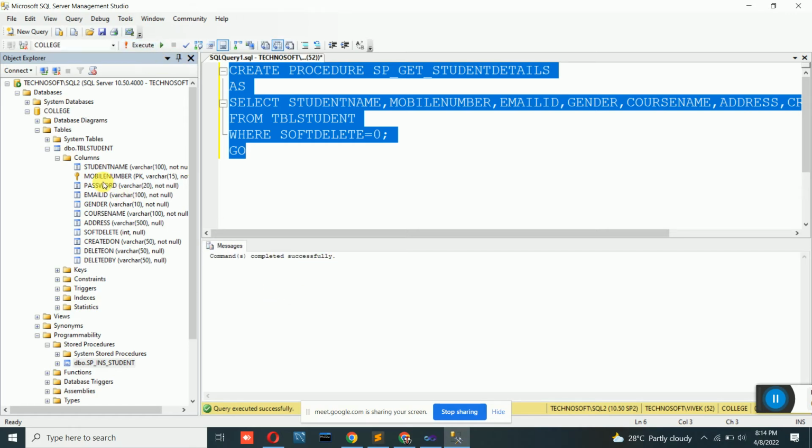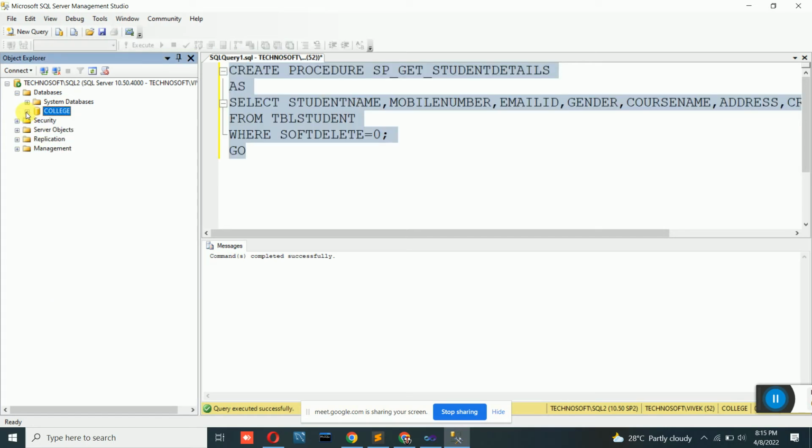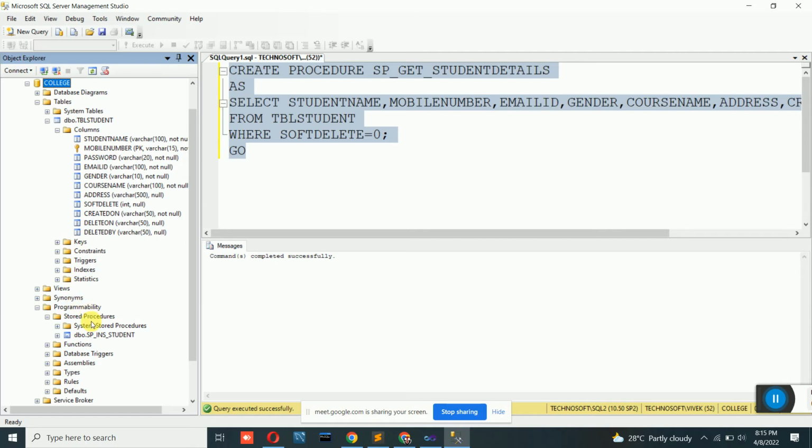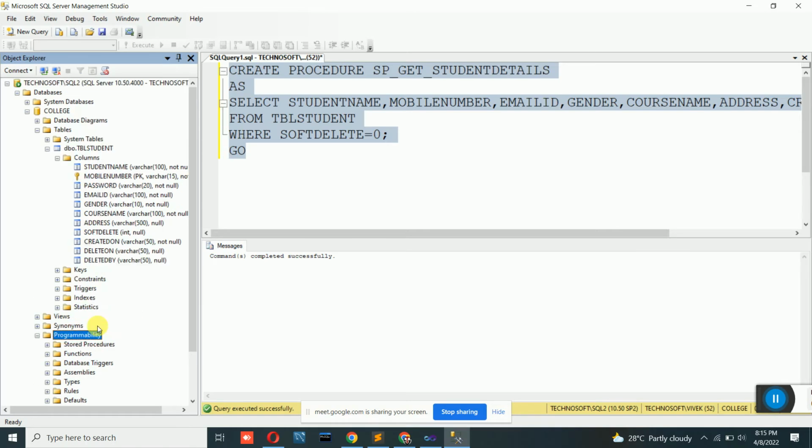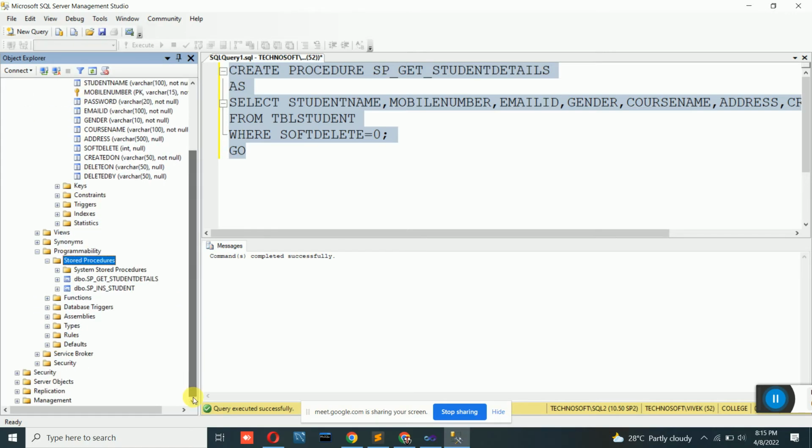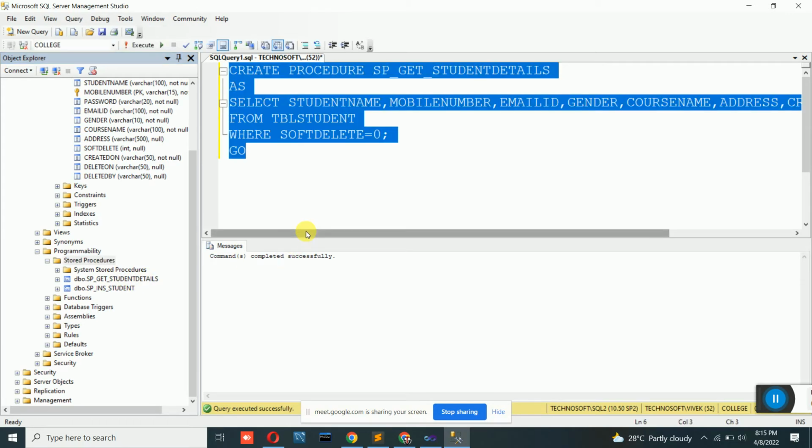So the query is executed. You can just refresh the stored procedures here. Under programmability, you can just give refresh. Go to the stored procedure. Now you can see a new stored procedure has been created, sp_get_student_details. In the front end, we have created one new tag, that is grid view.